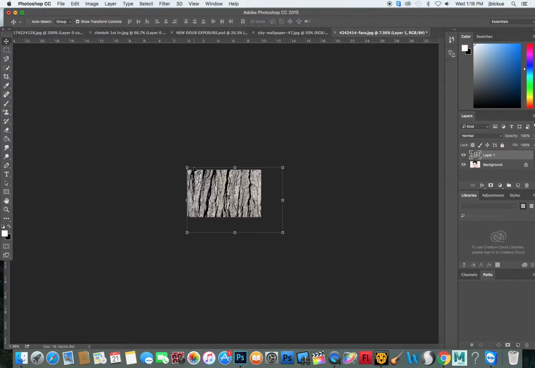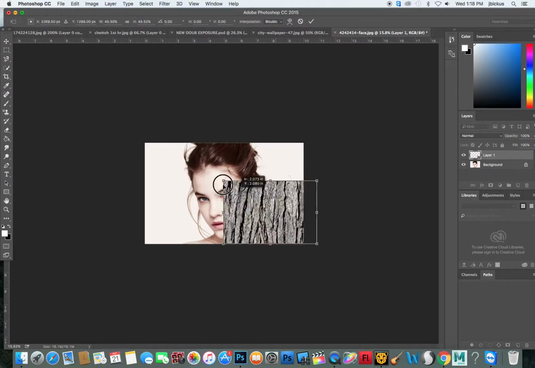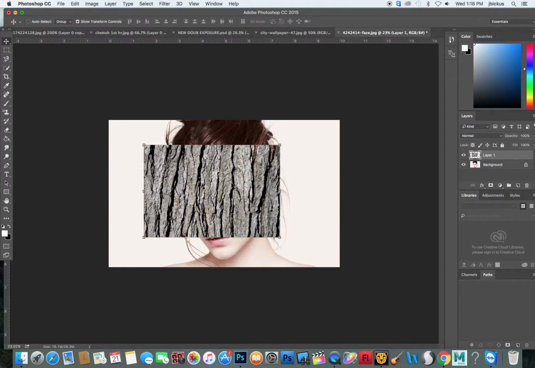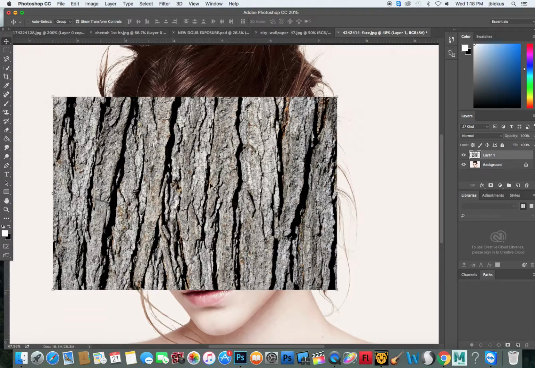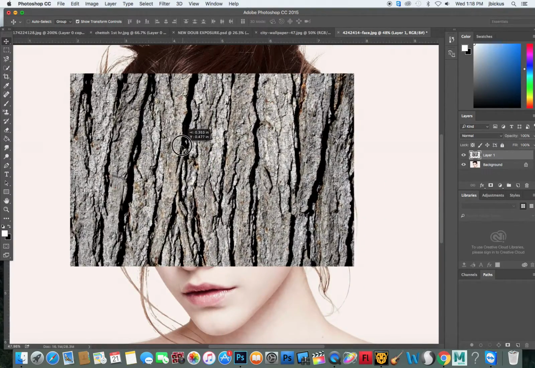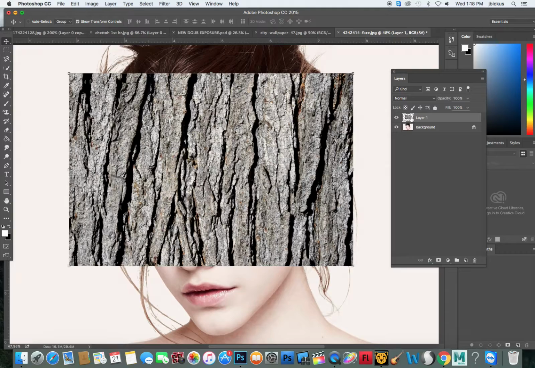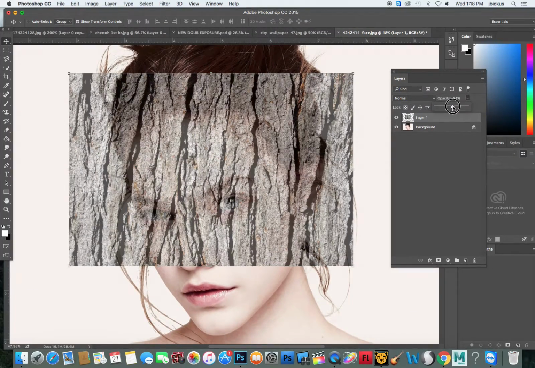I'm going to zoom out a little bit here. You can use your zoom tool for that. Option click to zoom out, and I'm just going to scale it up. Now, one trick that I want to show you is how to make sure that this looks like it fits to an area on the face. So one thing that I do in this case, let me get my layer window available, is I will go to that layer of that texture, and I'll just tone down the opacity so I can see through it, and then see how I want this to fit.